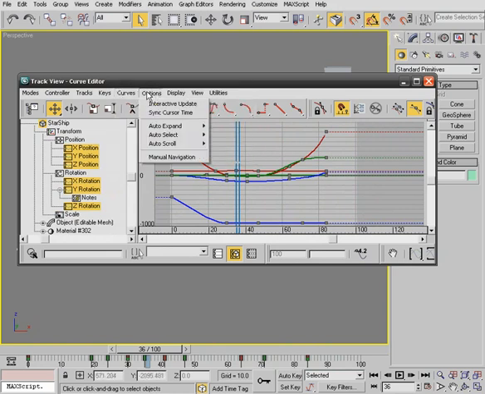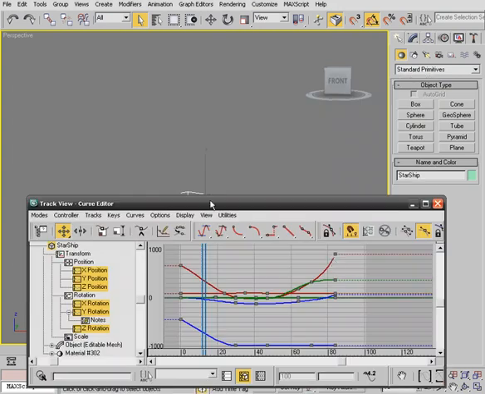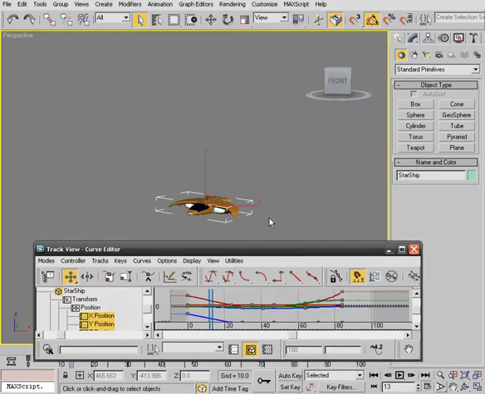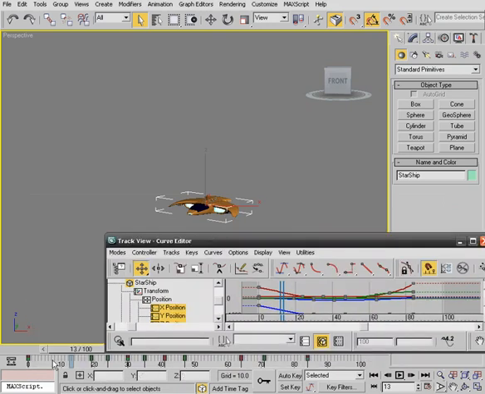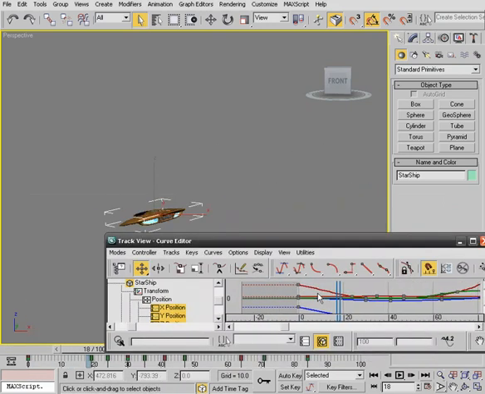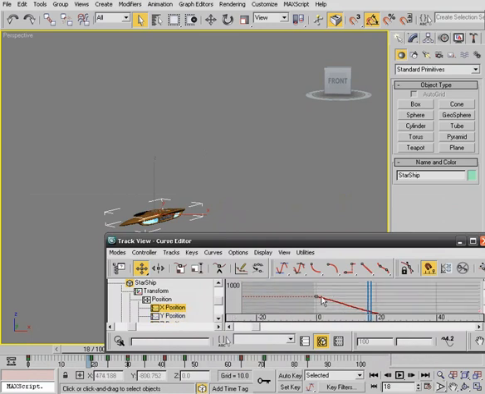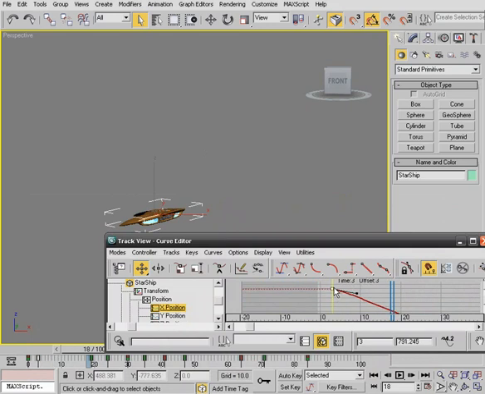and we can now move to the next menu, and this is very nice. The first choice we have here is Interactive Update. Now you'll notice, let me go ahead and find our ship here so it's not hiding. Okay, so there we have it. So you notice if we were to go to one of these keys, let's say our position X track, and move the key, we won't see any update in the animation until we let go. But with Interactive Update turned on, we'll be able to see that update automatically, and I really like to leave this turned on.